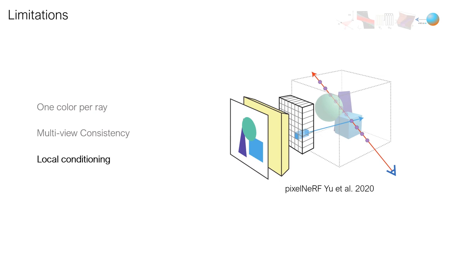Finally, recently proposed local conditioning methods such as PixelNRF have achieved impressive results on few-shot reconstruction tasks. While local conditioning methods solve a different problem by learning a prior over patches rather than over entire scenes, it is an exciting research question to develop an analog of local conditioning for light field networks.